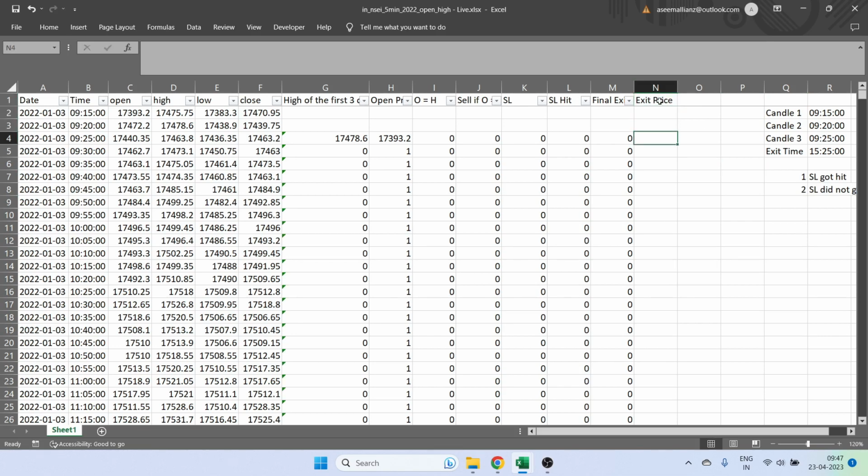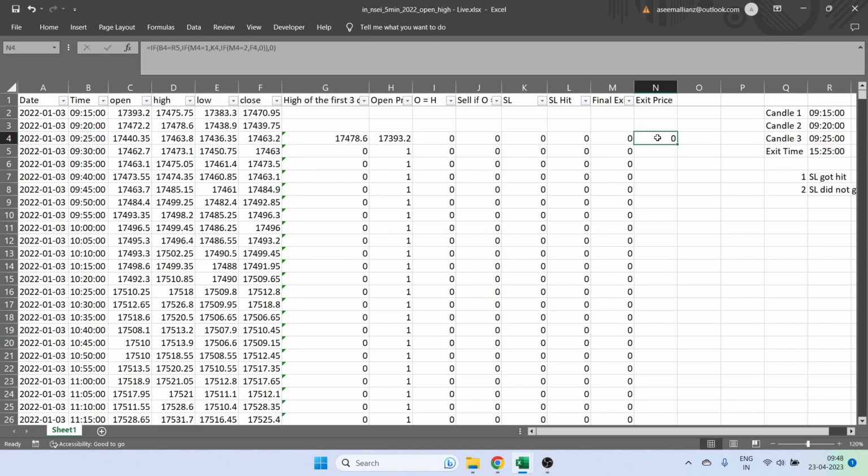And now it's pretty straightforward. The exit price is, if I will just find if my time is the current time, and then if the current exit is equal to 1, that means my stop loss did get hit. I will put the exit as the K4, which is the stop loss price. And otherwise, if this is equal to 2, in that case, I will put the exit as the closing price. So I'll just close at the closing price, and I will just update my formulas.